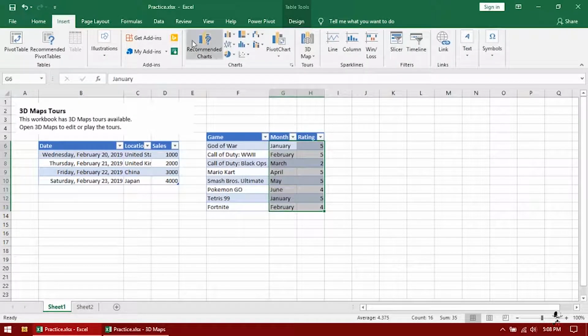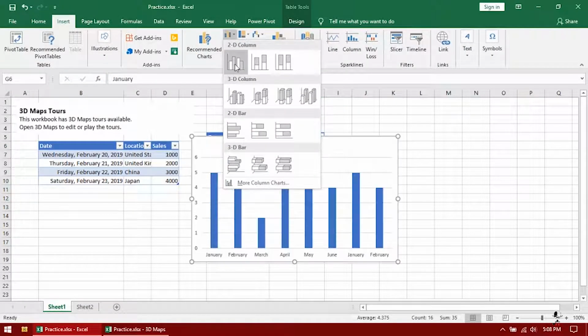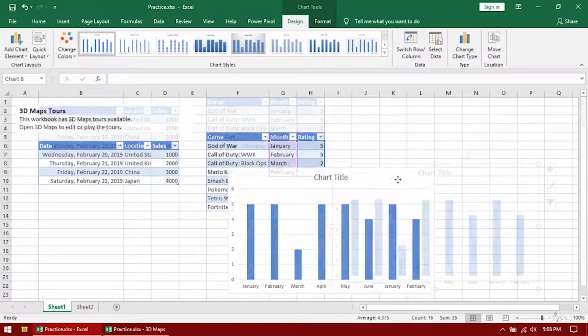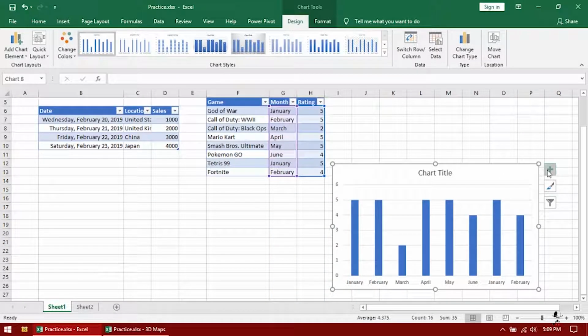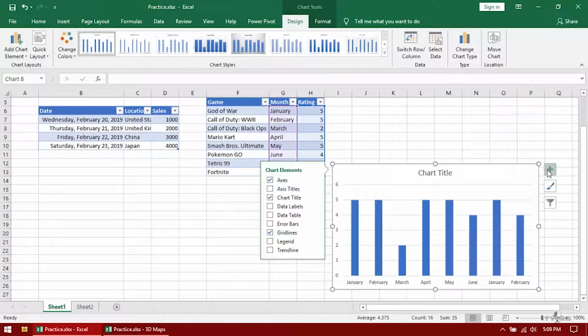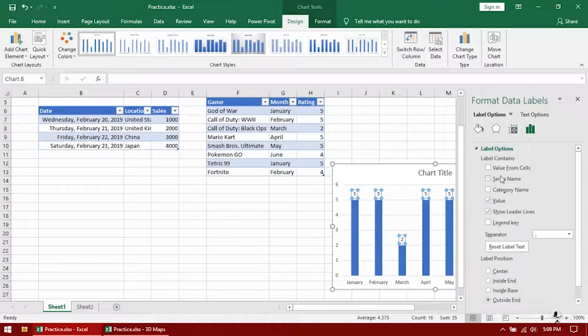Let's go back to insert and we'll put in just a simple little chart here, just a little bar chart. All right, and then in our chart, hit the plus sign here so we can see some of the options here. Go to data labels, click the little arrow here and go to more options. That way we have this format data label section. What we want to do is take out values because we don't need those values. Here, I'll show you again, like the 5 and the 2. We don't need that because we also have this vertical chart here. So let's get rid of that.